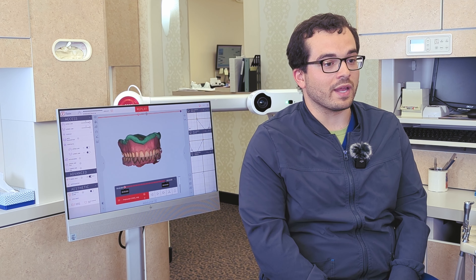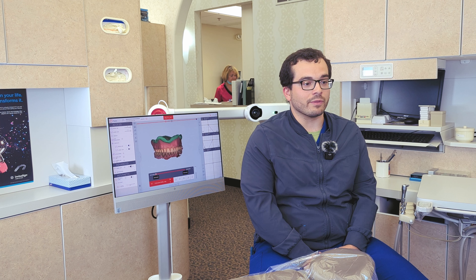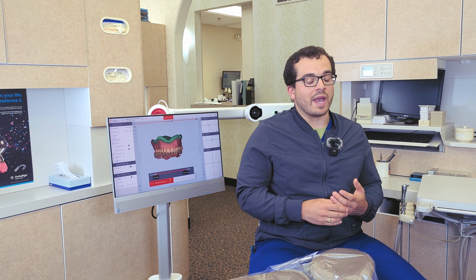So with the try-in denture — have you ever sent a patient home with one to try it out and show their neighbors, then come back the next day with feedback? I generally don't do that. Some doctors do, and it could be a perk of 3D printed dentures. We've all had a patient who's very satisfied when they leave but comes back a month later unhappy because somebody said something to them — and then we're in a bind having to remake the denture for a detail they didn't notice before. That said, you can also use the try-in as a spare denture.